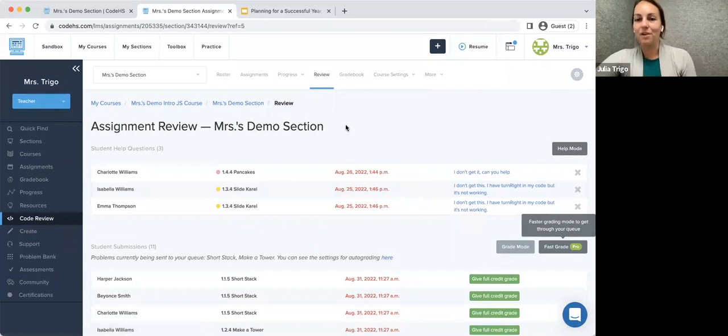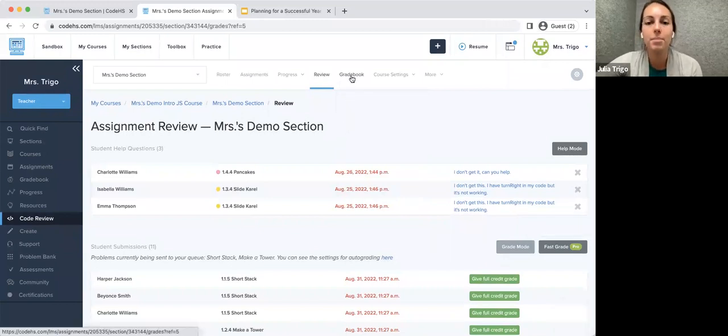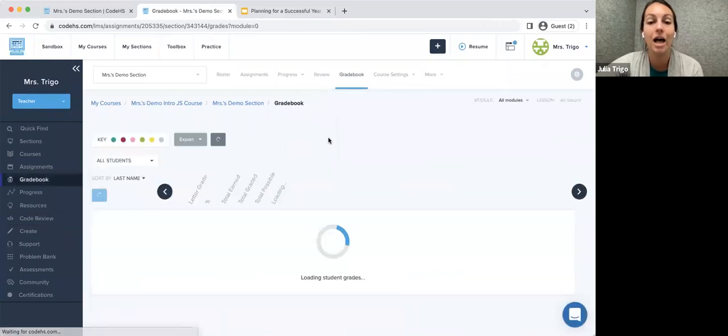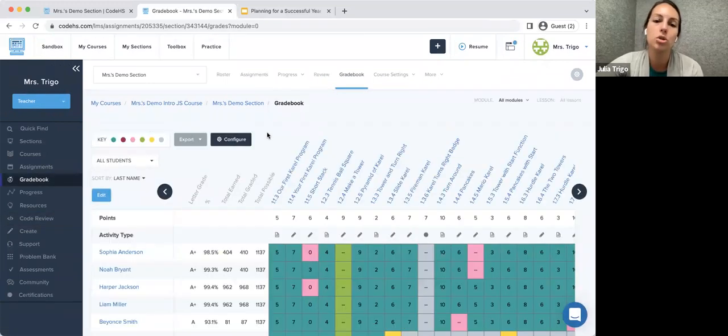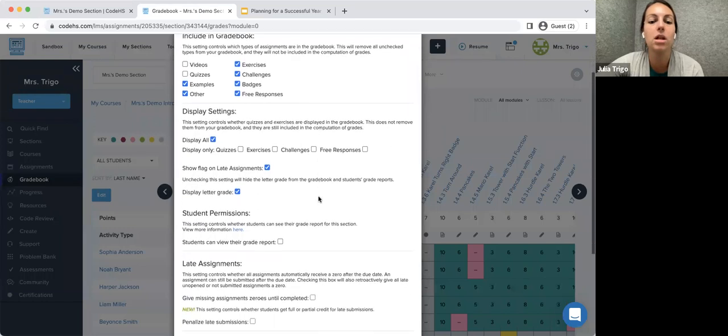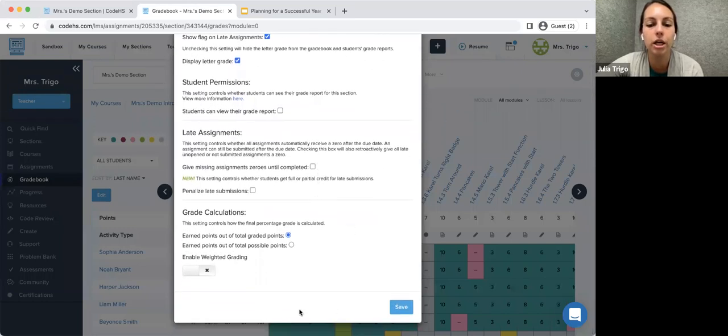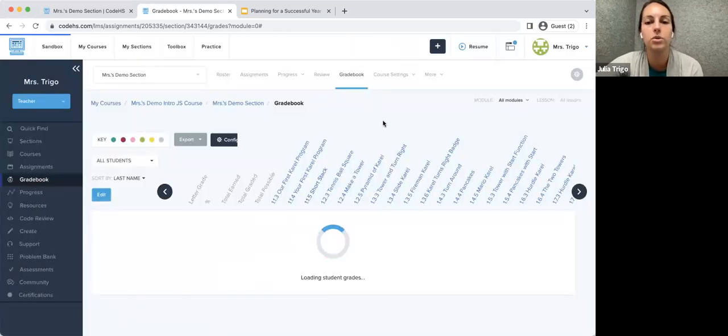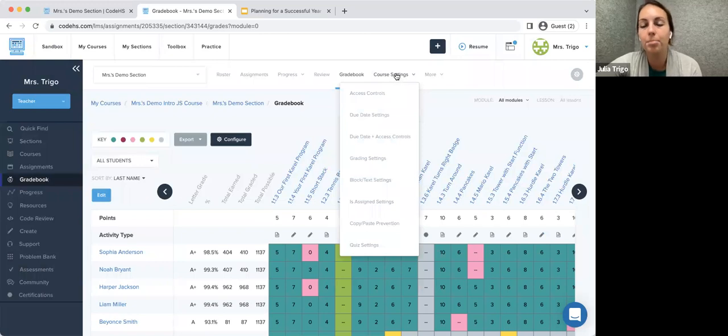All right, a few last things to look at. So the gradebook, I'm not going to spend too much time on. There is a lot for you to play with, but I just want to point out this configure button because all of our gradebook has default settings. In this configure, you have a lot of different options for changing the gradebook to make it be what you want it to be. So I would suggest that you take a look at those settings when you're ready to use that. But one last tool that I want to point out before we look at the curricular resources, because that's where I think you save the most time.